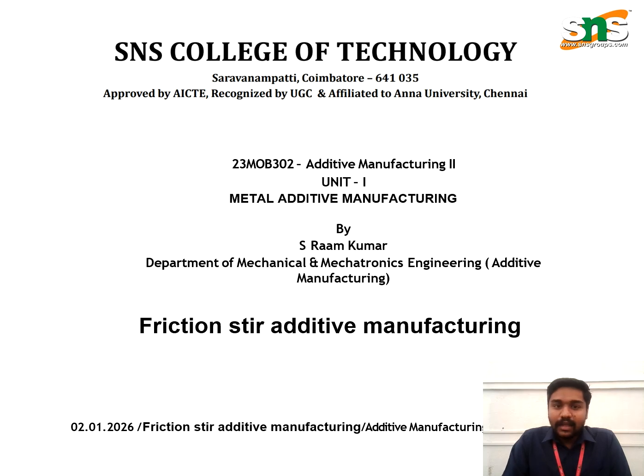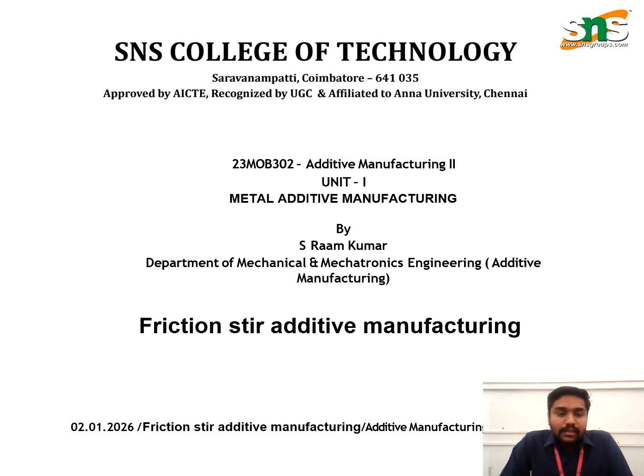Hello everyone. Today we are going to discuss the topic of friction stir additive manufacturing. Friction stir additive manufacturing is a traditional metal printing process through which the metal is heated using a frictional mechanism. After the metal joining process in a layer by layer structure, the stirring process is carried over. So the metal hardening, softening, and tempering processes will be carried out using this additive manufacturing structure. This is the traditional metal additive manufacturing in the existing system.